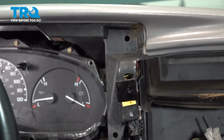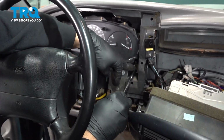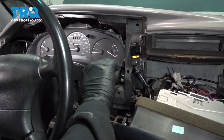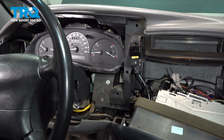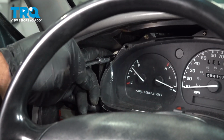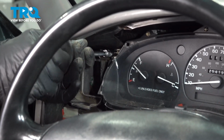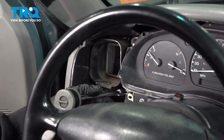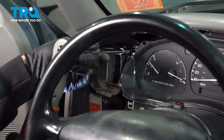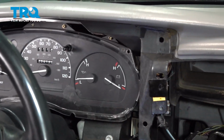Let's get that caught a few threads. Let's go ahead and get the one below it. And we'll just repeat this process for the left 2 screws. Get our top screw installed. With all 4 installed, let's go ahead and tighten those down. Now these here, you just want to snug them down. They don't have to be super tight.